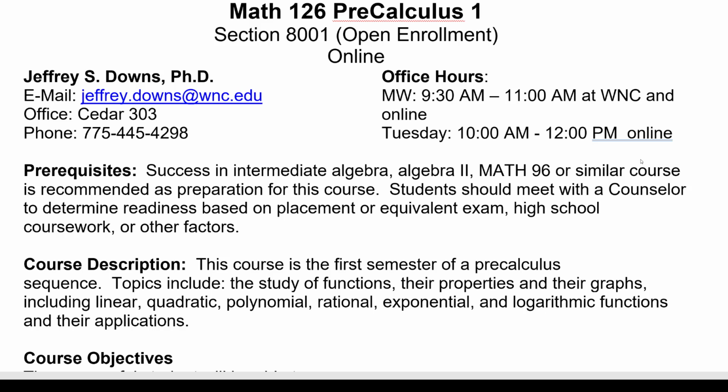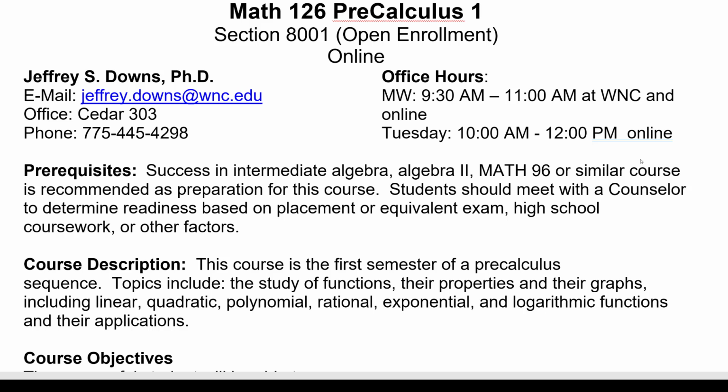I am your professor for this class, and we're doing the syllabus review. This is for Math 126 Pre-Calculus 1, Section 8001, which is the open enrollment section, which means we have flexibility. You can come in as late as the 9th week and work on the material and get it done. So I'm going to talk about that in here.